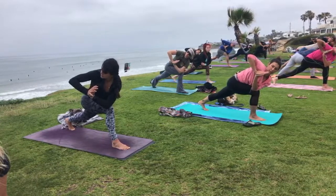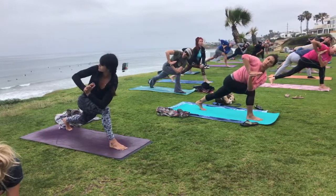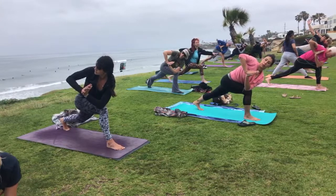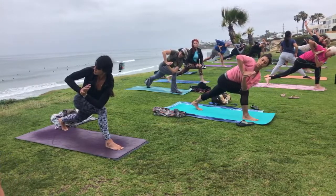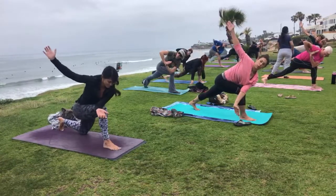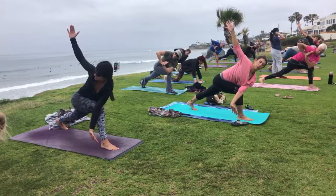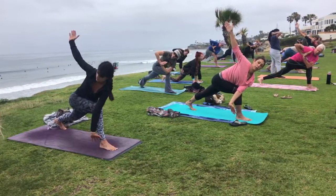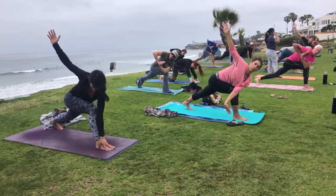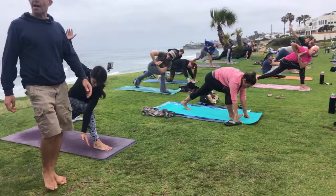If your thumb's way up by your shoulders, again, see if you can pick your torso up off your thigh. Work the posture and let it work for you. If you want to separate your hands, we got 3 breaths, y'all. Inhale. Exhale. Last 2. Inhale. One more breath. Inhale.